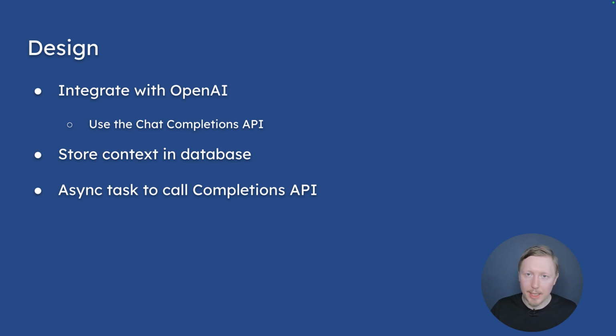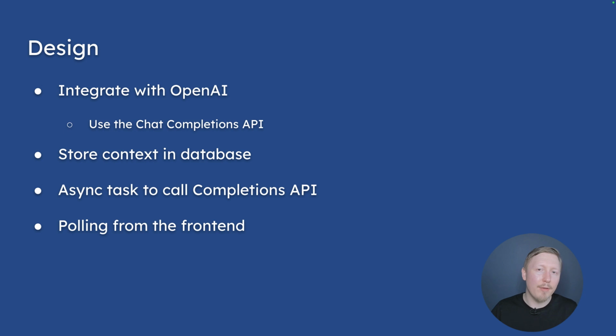And that's because these requests to the backend API can take some time. So we're going to use async tasks so it doesn't block the user interface. We're also going to be using polling from the front end. So that's when the front end makes multiple requests to the backend in order to get the messages. Now there are better ways to do this, such as WebSockets and so on, but we're not going to be covering that in this tutorial because it just adds a lot of extra complexity.